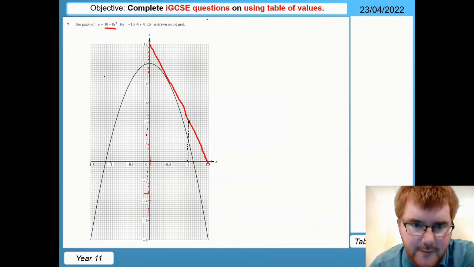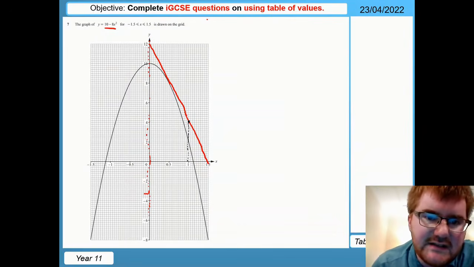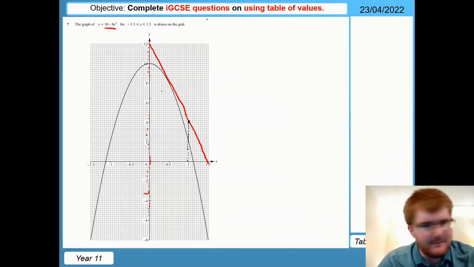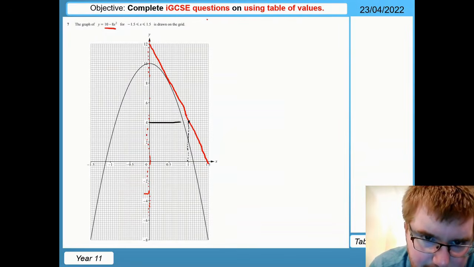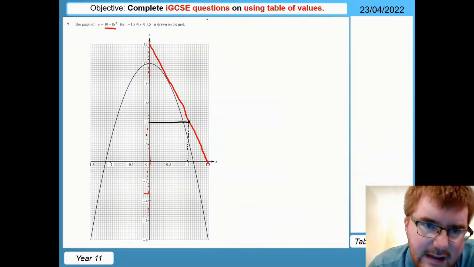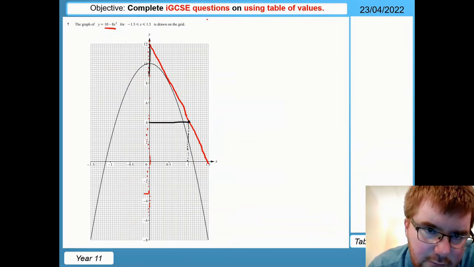It might be different for you at home. And what I'm going to do is make a right angle triangle using this as the hypotenuse. Now, okay, what does that actually mean? Well, I'm going to draw a straight line across from 4 that connects with that point, and then I'm going to make a triangle like this.